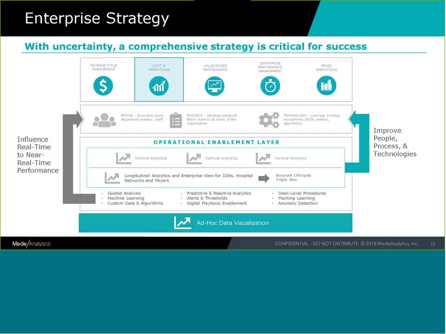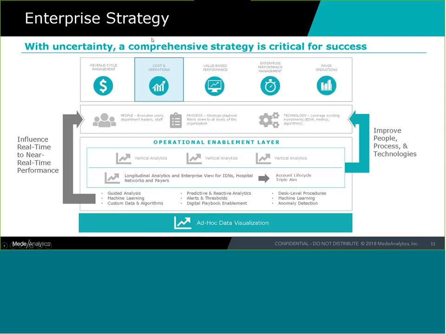I said that we've been investing in this for years. This is a little bit in the weeds, but this is a view of our platform capabilities that we've built. One solution, bringing all the data into a shared place with the common functionality. So our platform has guided analysis, machine learning, predictive analytics capabilities, alerting, subscription reports, everything you would expect from a modern BI platform.